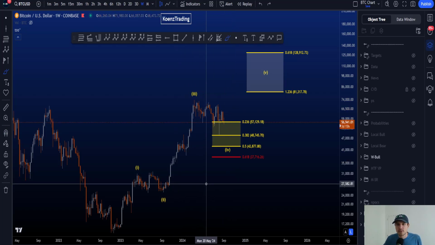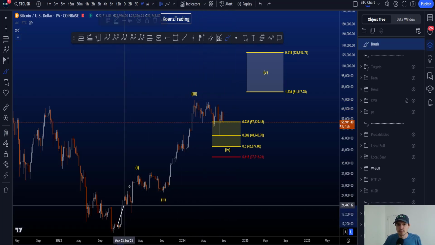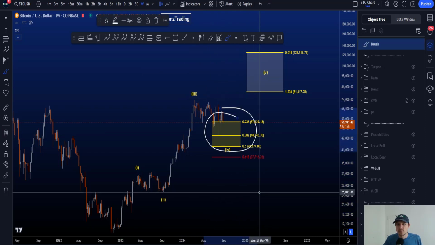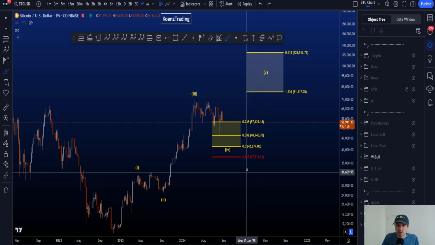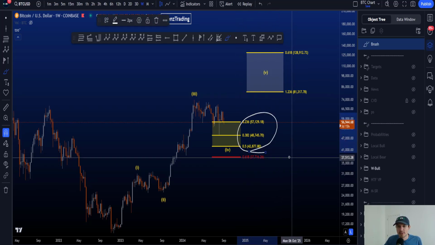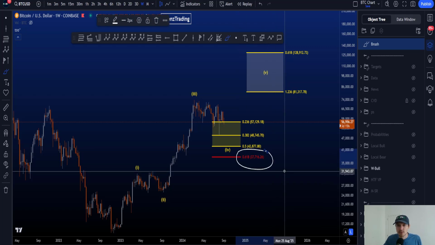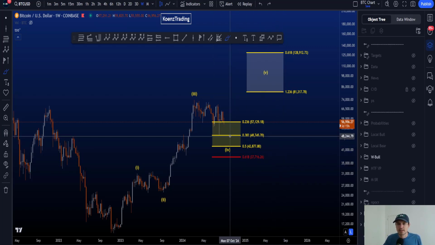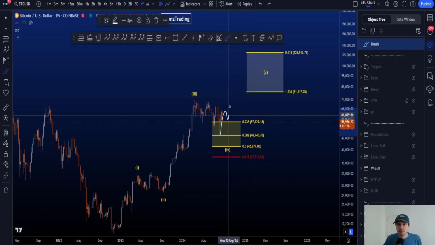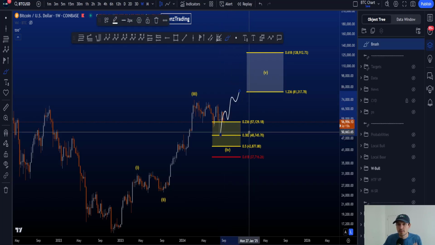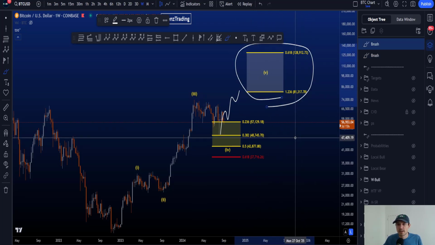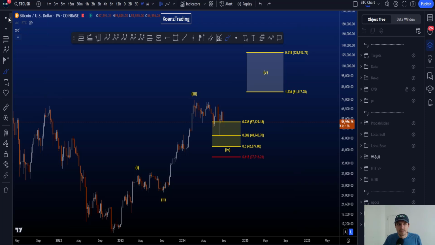On the weekly here, if we look at this impulsive structure, a 5-wave move, 1, 2, 3, 4, 5. Working on this 4 here, common target for 4 is the 0.236 to the 0.5, 57.1k to 42.8k. Invalidation is 37.7k. After wave 4, we want to see a 5 to the upside, meaning impulsive structures on the lower time frame, 5-wave moves, and then the target for your wave 5 here, 81k to 129k.